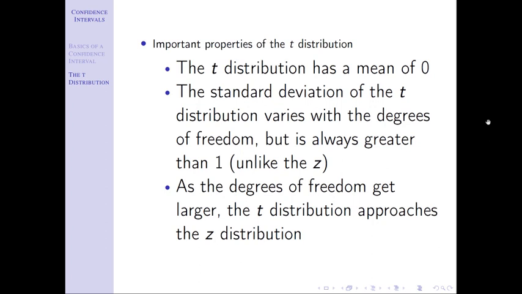So if you did have a sample size of 2,000, and we have an example in our notes later, in chapter 9, where we'll have a sample size, I believe, of 2,500, really, really large, yeah, we could basically use the z because it's the same thing at that point. Yes, that's true. But what we want to do instead is get into the habit of saying, if we don't know the population standard deviation and we have to use S instead of sigma, that's when we use the t. Ignore the sample size. You can know in the back of your head that if my sample size is really big, it's going to be basically the same thing I would have got from the z, but that's not what we are focusing on. We're focusing on this: if we don't know sigma and we have to use S, that's when we use the t.